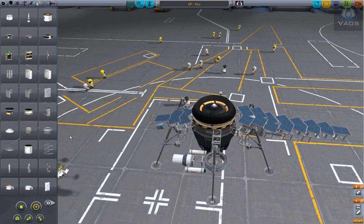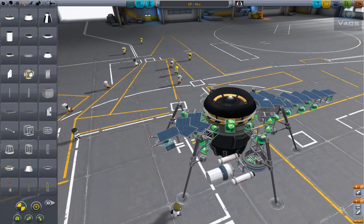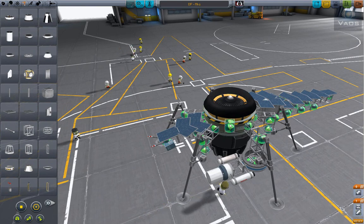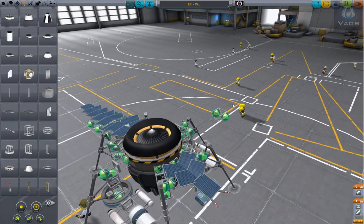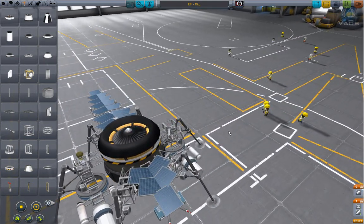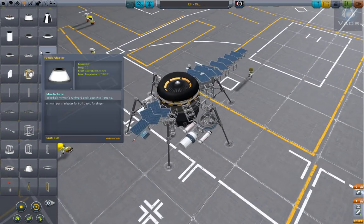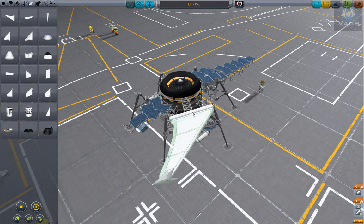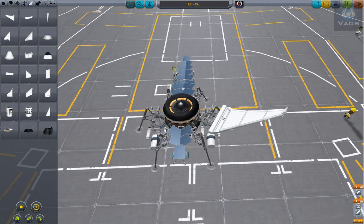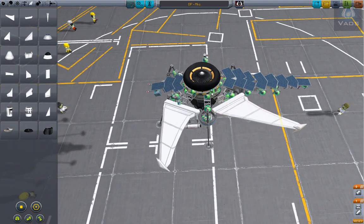Now we just need the wings. I've thought about this and I think I'm going to go for octagonal struts and winglets. For a second I thought maybe I'd use a solar panel that just kind of comes out — sort of like wings. But I started thinking: they're wings, let's have them be actual wings. Let's try this first. I don't like that — they're long, I just don't know.